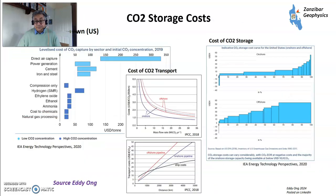On storage costs, different industries have different cost profiles. Chemicals, natural gas processing, ethanol, ammonia, and other petrochemicals tend to be low cost for CO2 capture. Slightly higher costs apply to hydrogen production from hydrocarbons — effectively blue or turquoise hydrogen — where CO2 is stored as a by-product. Higher still are power generation, cement, and iron and steel. Direct air capture is the most expensive. These storage cost figures are from the International Energy Agency, also shared by Eddie Ong.